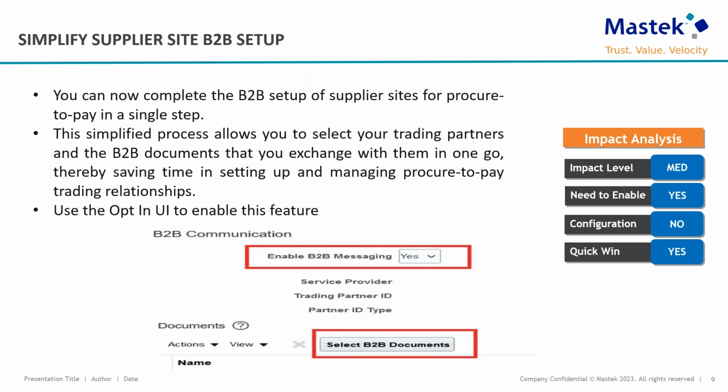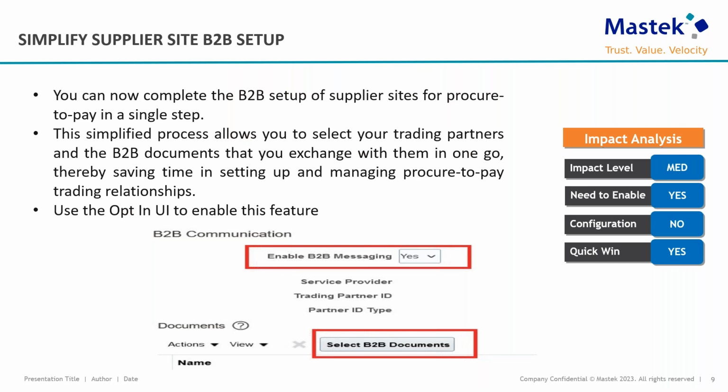Moving to the next one, that is limit changes to schedules that are assigned to organizations, plants, or work centers. With this feature, in order to prevent system performance issues and process disruptions, Oracle has implemented some restrictions on schedule changes. When updating any existing schedule, a process checks whether the schedule is linked to one or more organizations, plants, or work centers. If it is, you will not be able to change the schedule start date or period type.